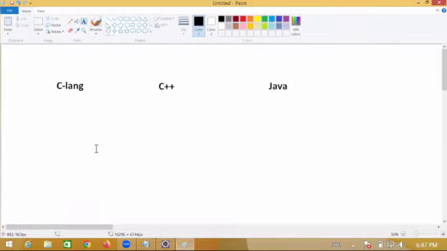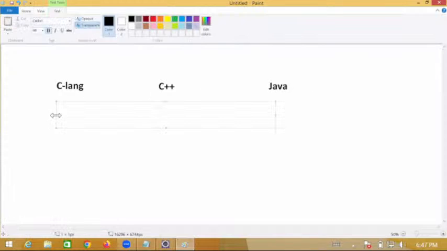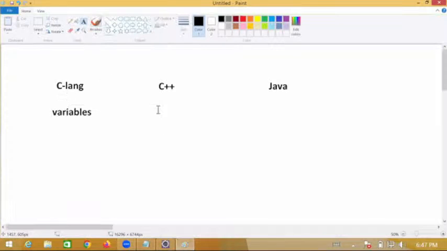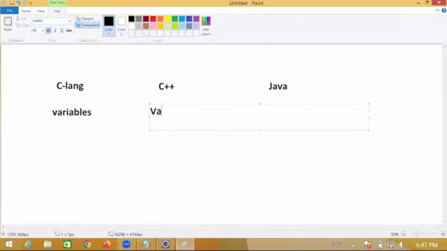Whatever the language, whenever we want to write one program, sir, I need variables to hold data. Yes or no? I need variables to hold data. Without variables, where will we keep the data?